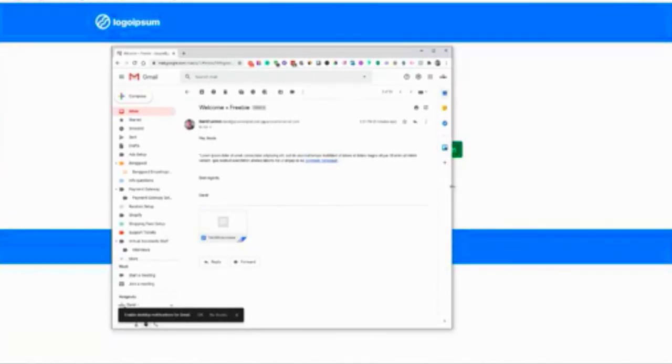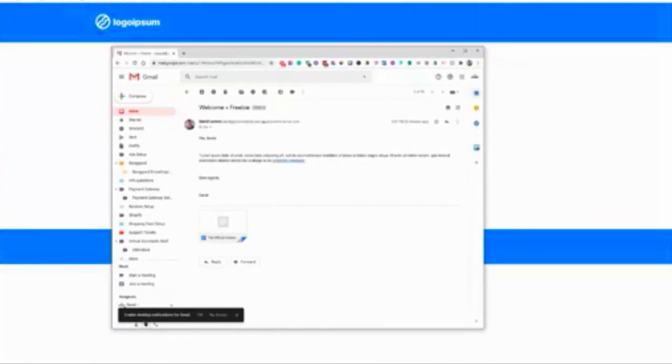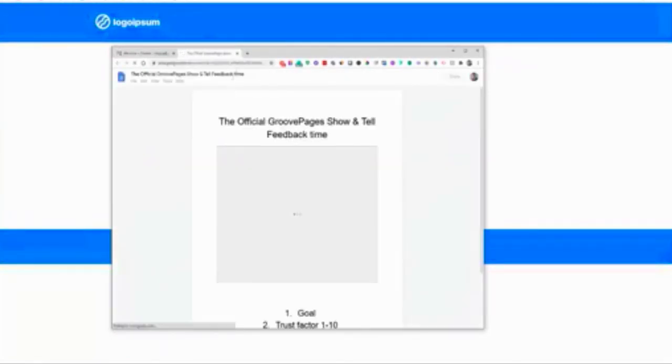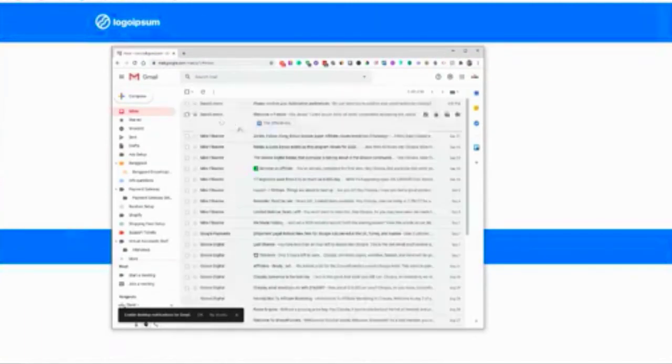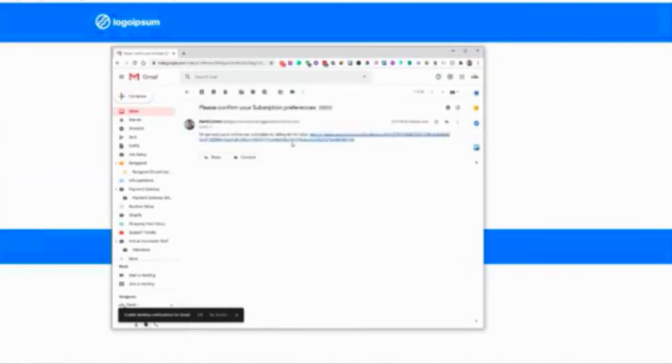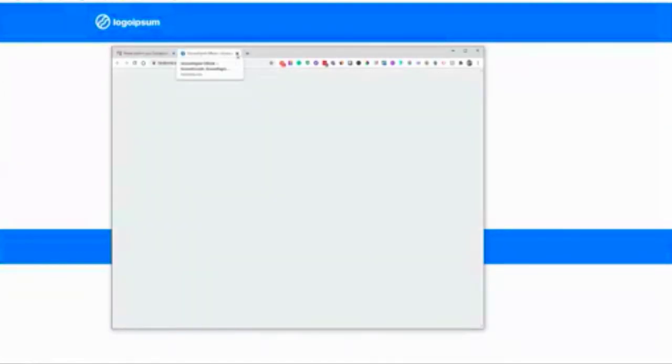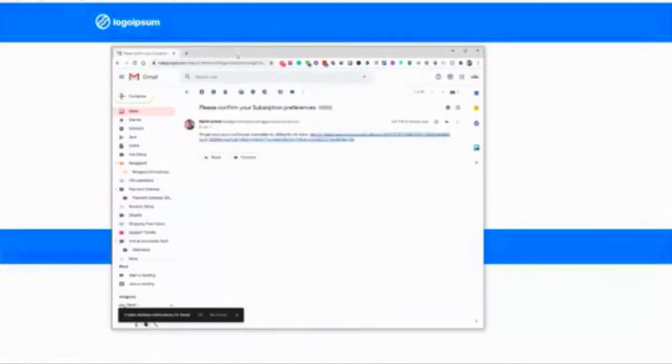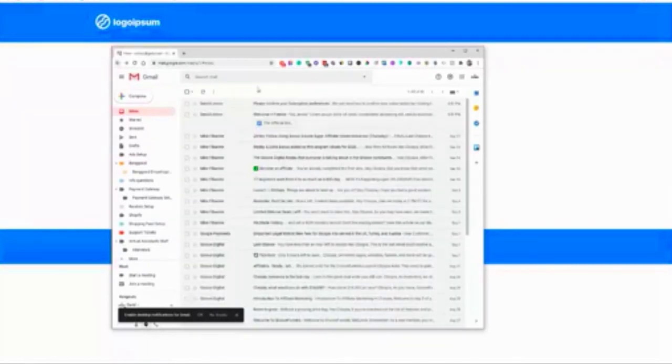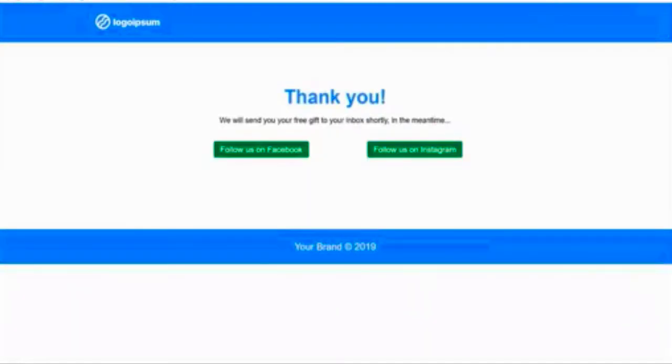I'm not quite sure why it didn't send it out the first time, but as you can see, it works. It is sending out emails. Once you click on the link, it opens up the Google Docs. Nothing fancy about that. And here is our subscription preference, which people can click, and this makes sure that the emails are something the people want to receive and not just spam.